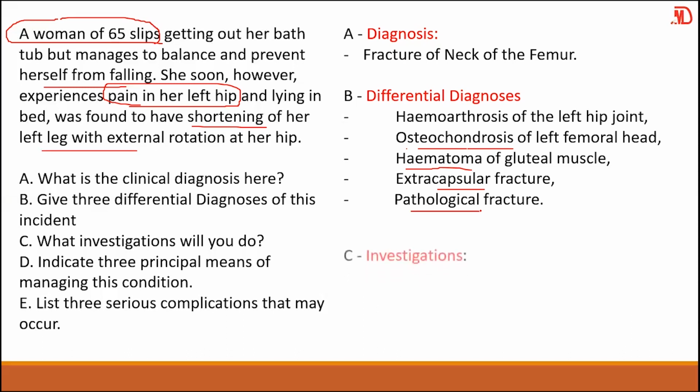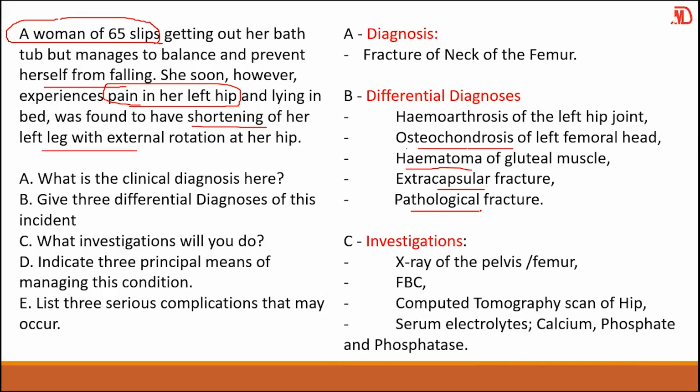Now, the next thing is to talk about the investigation. Anytime there is a musculoskeletal damage or you want to verify something about musculoskeletal, that is the muscles and the bone, please again, never forget to do your x-ray. Never, ever forget to do your x-ray. So one of our investigations, definitely we will do our x-ray of the pelvis or the femur because that is what we are looking for.